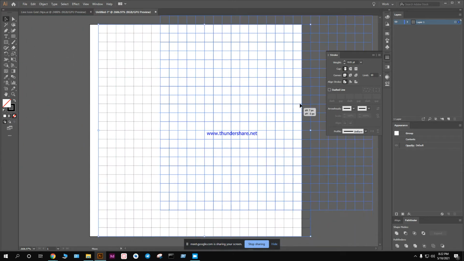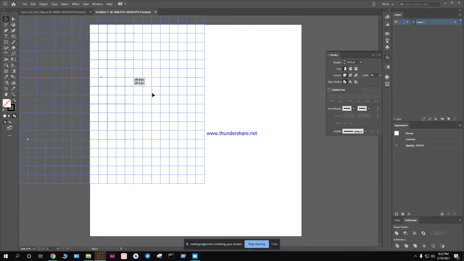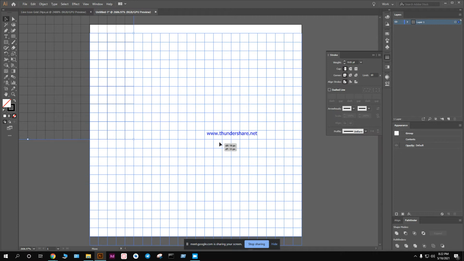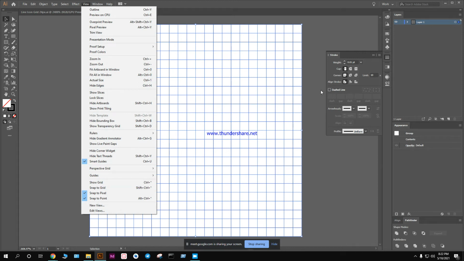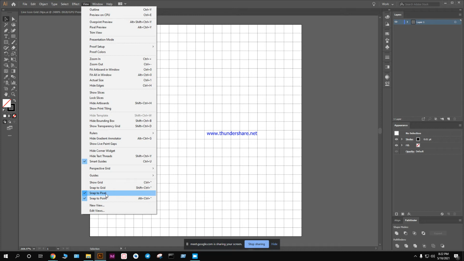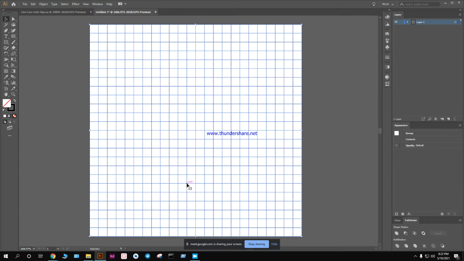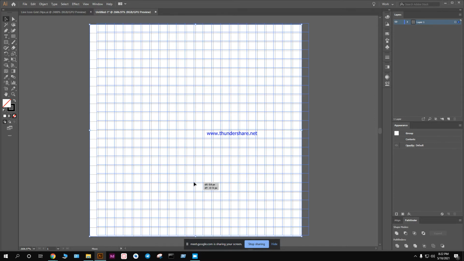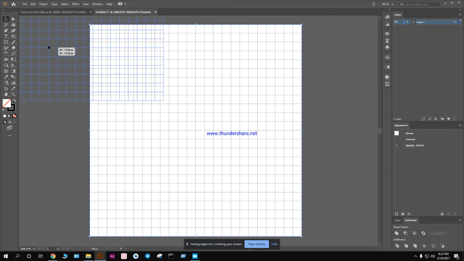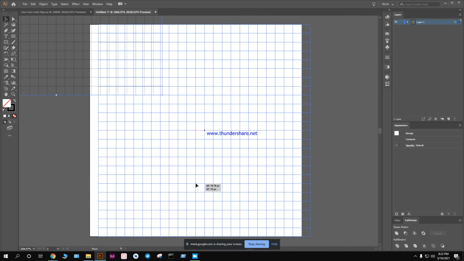Now you see, since this is a very small document, the document is not perfectly corresponding to the guides. It is magnetically connecting, but since I have snap to pixel grid turned on, and 1 pixel is this much, my magnetic attachment will give me only this much mobility for 1 pixel.